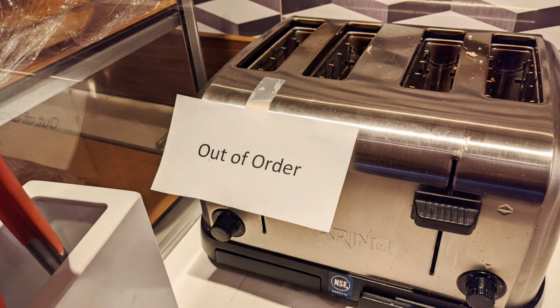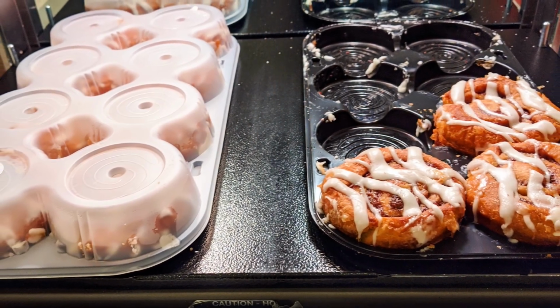Also, it seemed like a lot of things were out of order. One of the elevators was out of order the whole time we were here, and there were a lot of people here. So one elevator was taking all these people up. It took forever to go up and down. They kept saying there were elevators on the other side, but those looked like service elevators and nobody wanted to take it. The food was just your basic Holiday Inn food. It seems like they put more attention into the workout room than anything else.